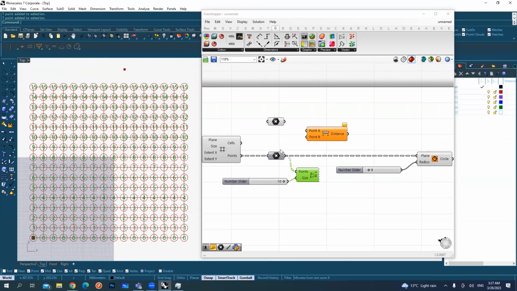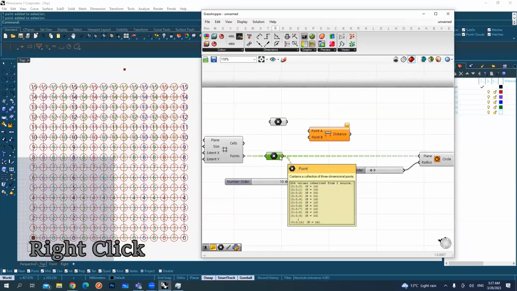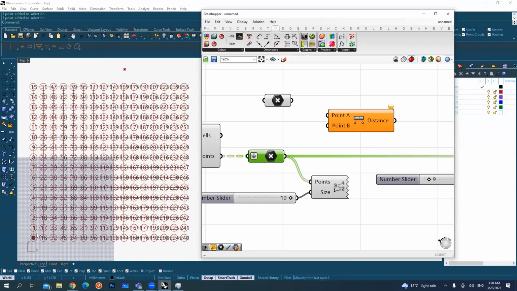It's not going to work for me like that. To simplify that, a very easy command is to right click here, and you can see flatten. If I flatten them, all of them are now just one single list, and that's very easy to deal with.